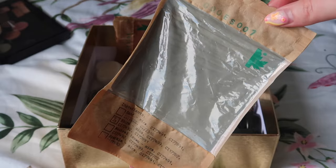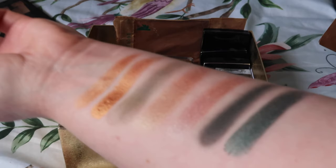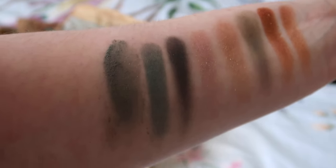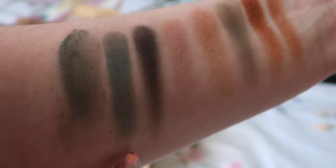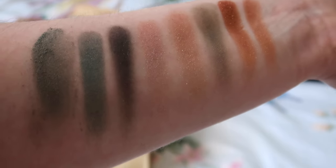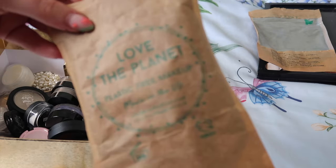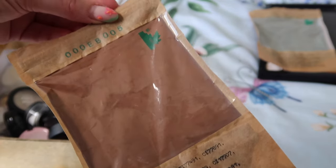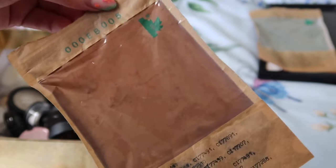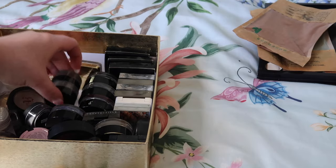I start with a shade from Love the Planet — a greeny shade — and swatch it next to my other green. They look really different on camera but in real life they're not a million miles apart, and I think I would always reach for a packed eyeshadow over a loose one. So I'm going to get rid of this loose one. In the same vein, I'm going to get rid of the other Love the Planet one too — a beautiful medium brown neutral that I really did like — but I very rarely want the faff of a loose eyeshadow.